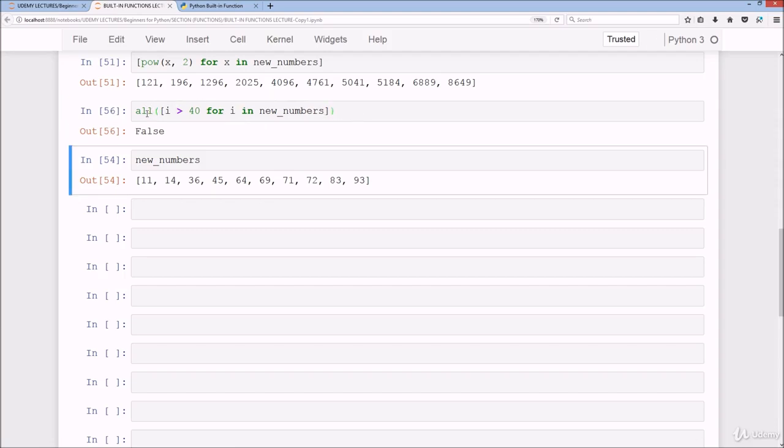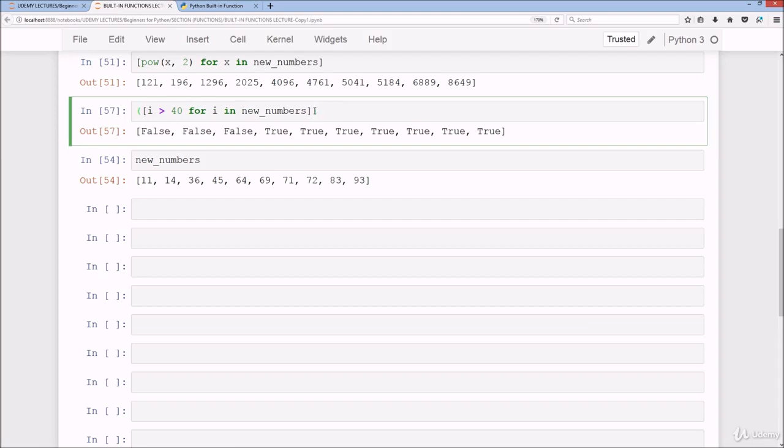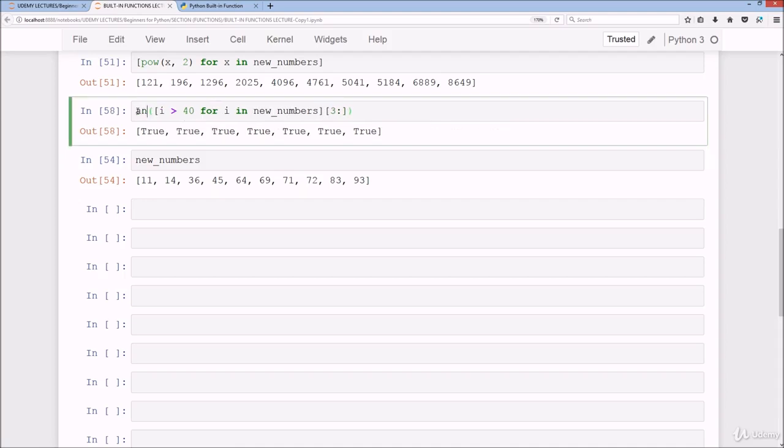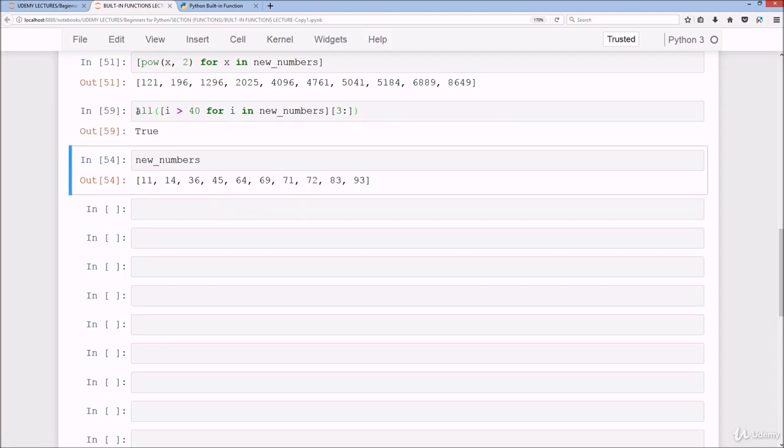So in order to get a True output with the all built-in function, what we have to do is simply do some slicing here. So we want to get rid of the 3 Falses. Then we do 3 colon. We run this, we get Trues only, and then we do all, and now we get True as the output.